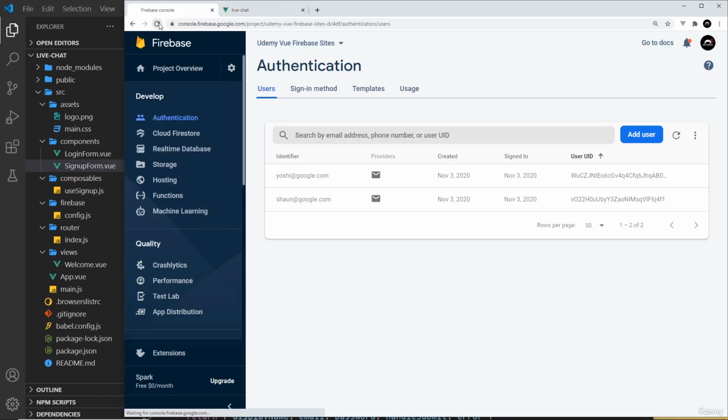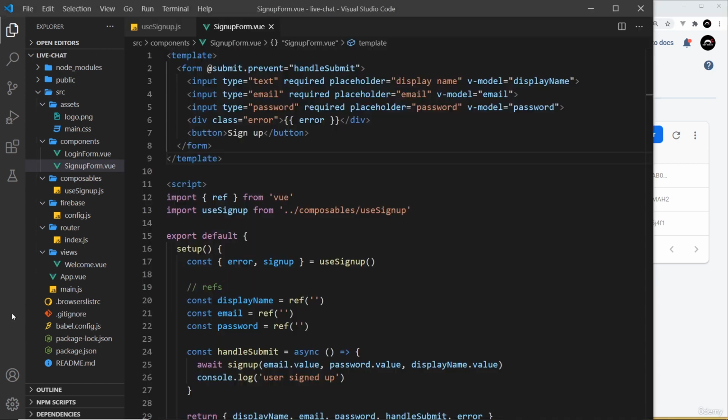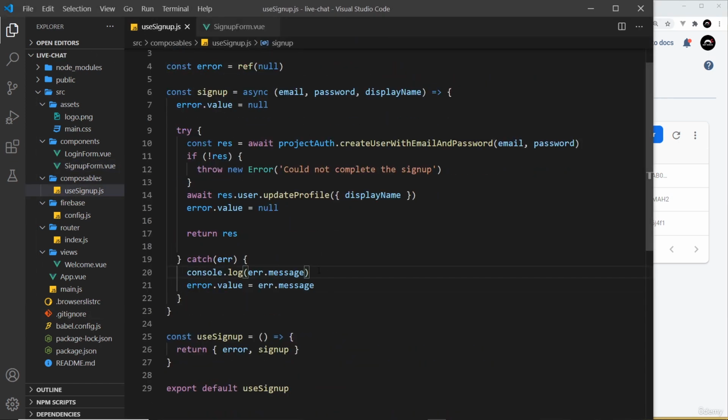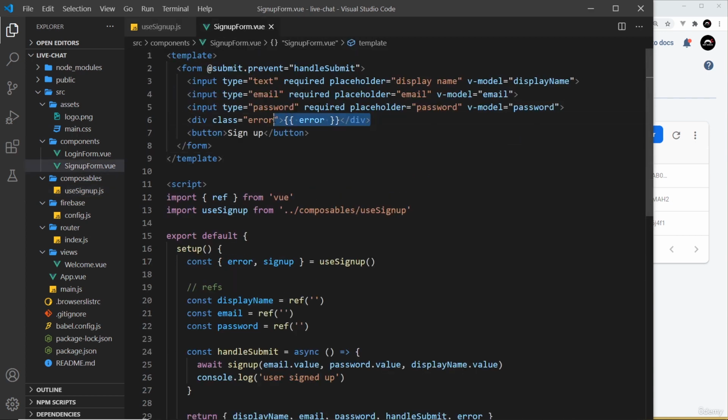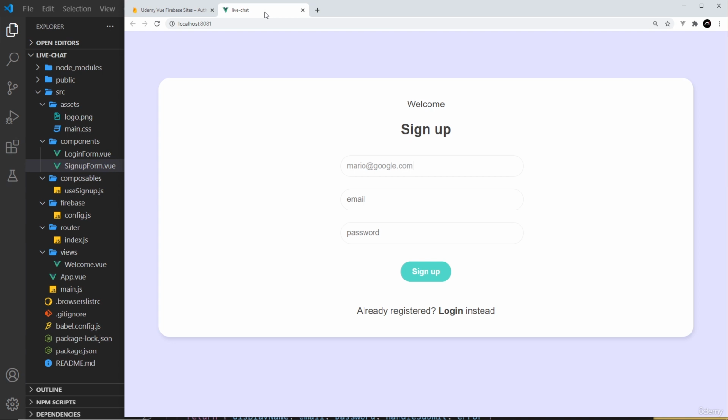If a user already exists with that email address, which I think it does, mario@google.com, then Firebase will send us back an error. And that error will be passed into this catch block right here, and we will update the error value. So then it will be output to the screen, because the user can't sign up with an email that someone else has already signed up with.